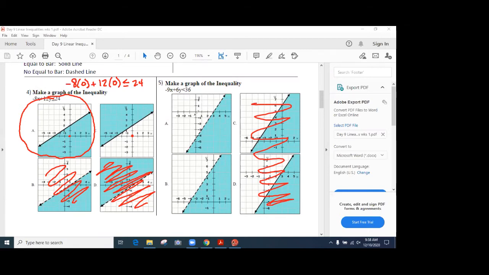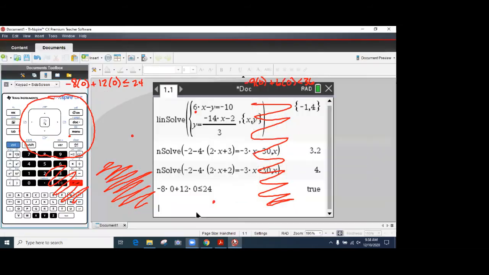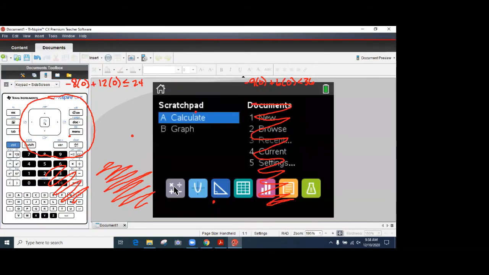All right. Now we're going to test 0, 0 again. Now we choose 0, 0 because it's the easiest one to plug in and it's the easiest one to identify. It's always the very center, the origin. All right, so we're going to type in -9, plug in 0, +6, plug in 0. And like I said, I always write it down. You don't have to. A lot of you guys are smart enough that you could probably just type this in. This is getting messy, so I'm going to clear this out.